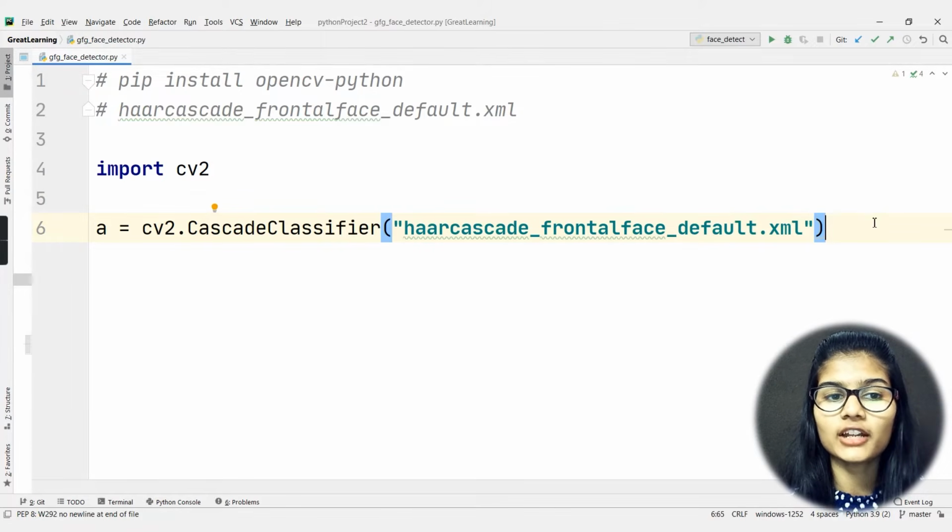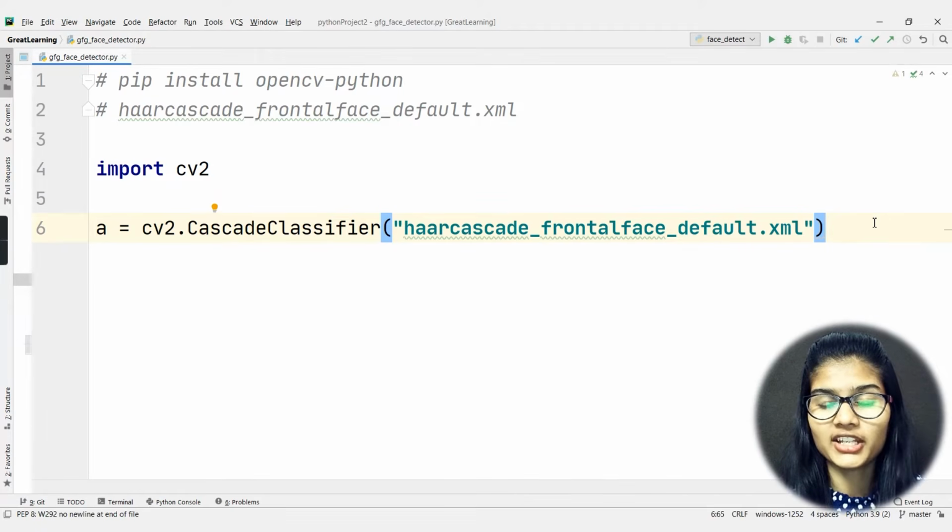Now further, this is the respective thing that you are actually wanting: you made a variable. Onto that variable, you used your CV2 library, and with the help of that CV2 library, you used a function, that's the cascade classifier. What was that about? This cascade classifier function was actually helping you to load this particular Haar cascade frontal face default.xml which you have downloaded up here. And till the time you are not using this particular file, your program is incomplete.